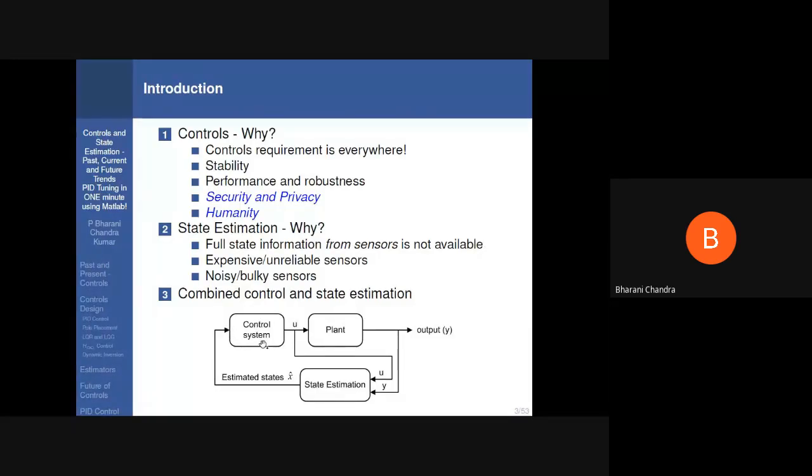In another case, people might argue that if I use a very simple control strategy, which may not need the complete estimated state, then why is state estimation required? For example, consider a simple DC motor where there are two states, one is the current and the second one is the speed. I want to control the speed of the DC motor. So theoretically, I need only one sensor measurement, that is the output speed from the DC motor.